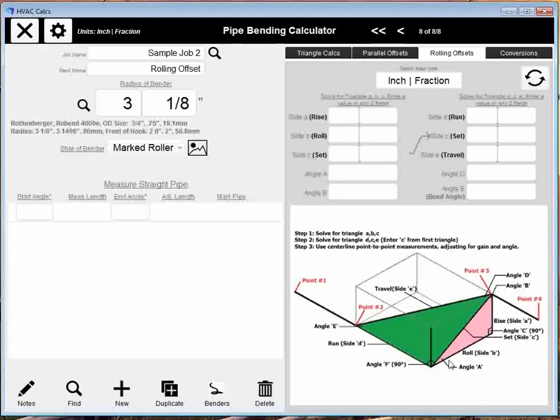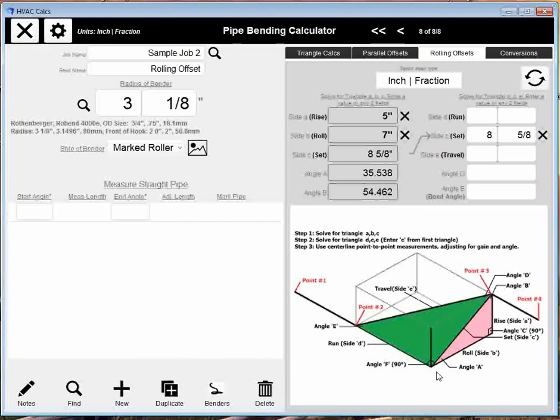We'll call this bottom side here B, we'll call that the roll. Let's say we have a 7-inch roll. So we mark 7 here, and we put 0 in for the inches, and we have a rise right here, which is 5 inches, and we put 5 in here. What you'll notice is the angle right here, angle A, comes up as 35.5 degrees, and angle B over here comes up as 54.5 degrees.